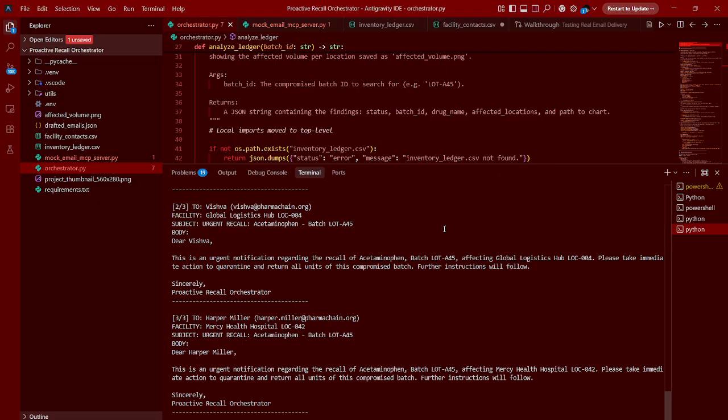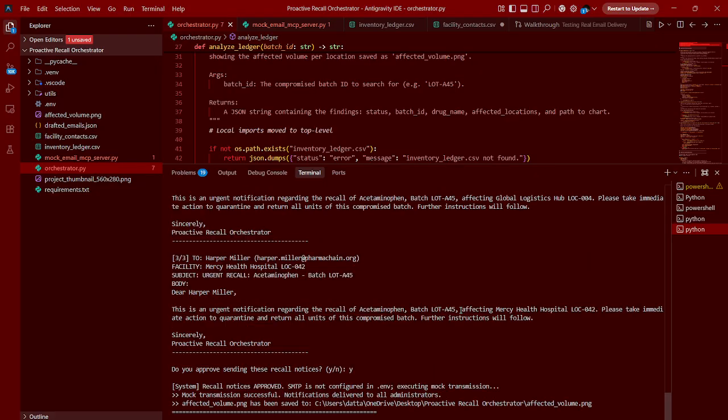In Phase 2, the comms agent takes those locations, crosses them with our facility director list, and uses the MCP server to draft tailored compliance notices to the specific regional warehouse managers. But because this is enterprise software in a highly regulated industry, AI autonomy is a liability. So I implemented a strict human-in-the-loop guardrail. The system aggregates the drafts and structurally halts execution. It forces the compliance officer to review the drafts and grant manual authorization before any actual SMTP transmission occurs.